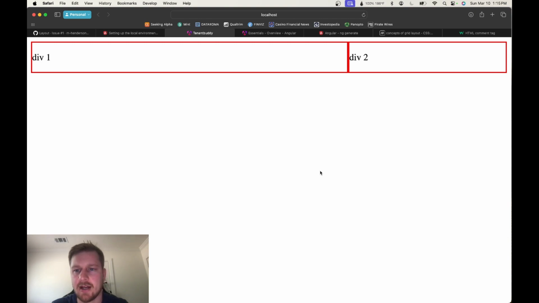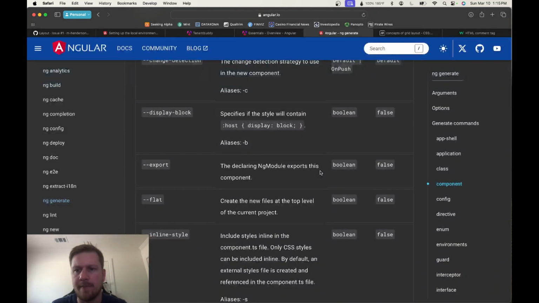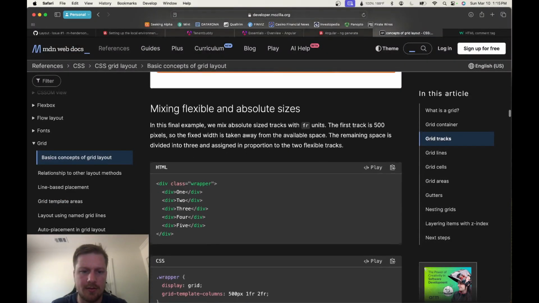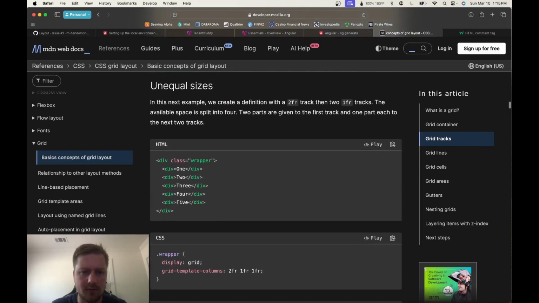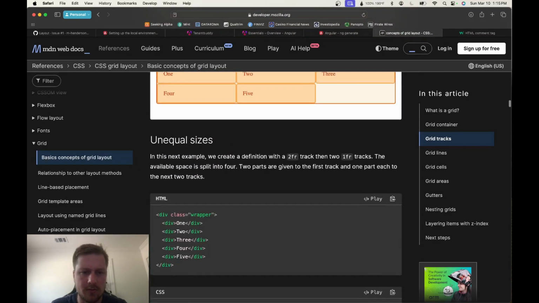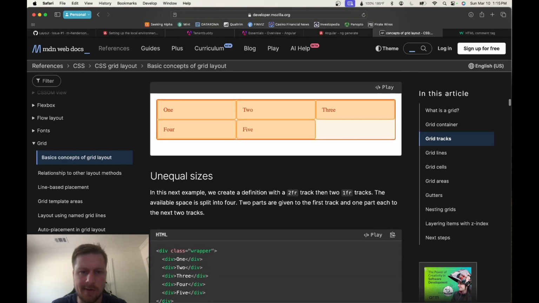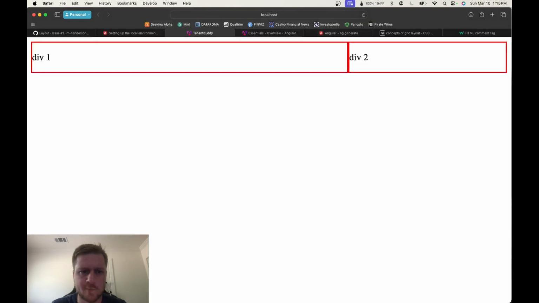Our divs are kind of jacked up though, because we're taking so much space. So what we can do is, let's see, div 1, div 2. We want the nav on the right.